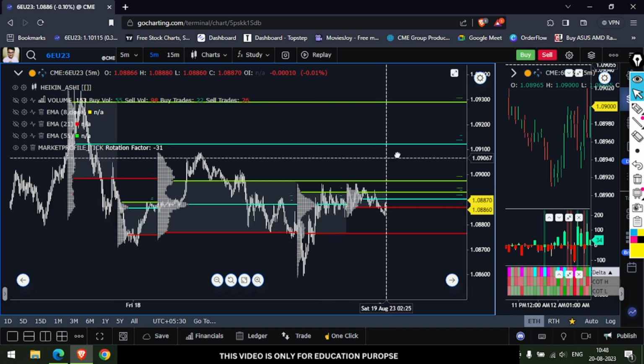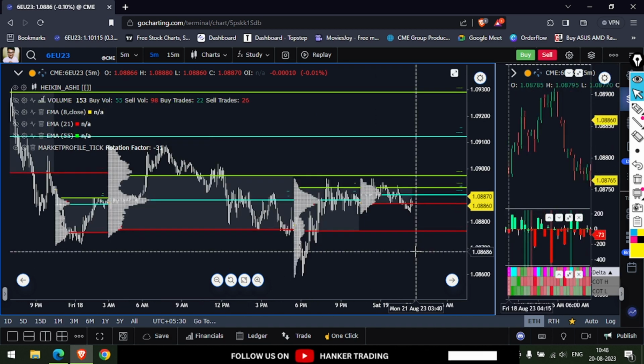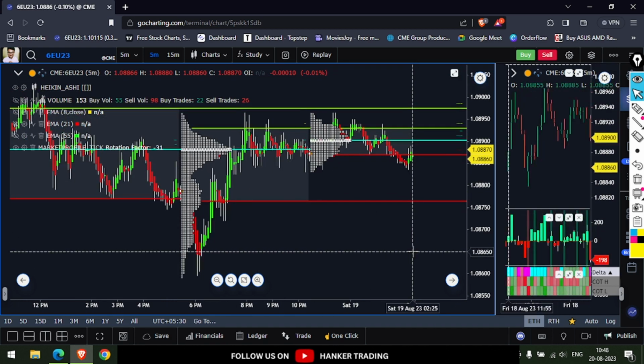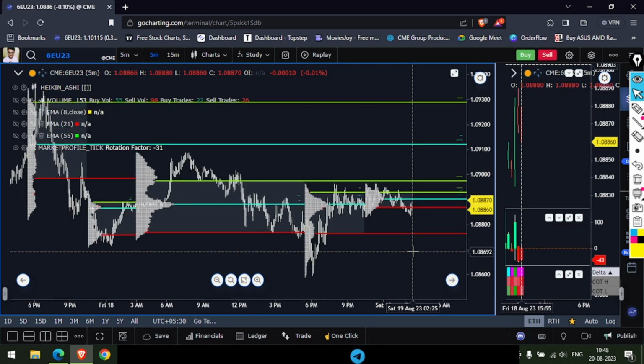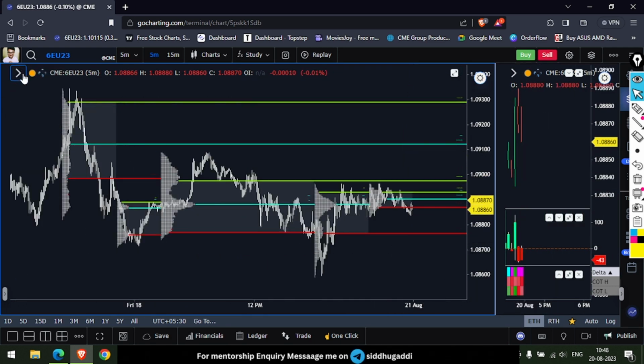So when I keep it just like this, within 1 minute this complete chart is going to turn into the daily profile. Let me plot this chart like this. I'm going to show you the bugs I have found on this platform.